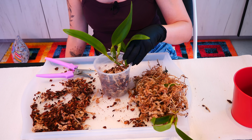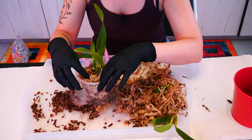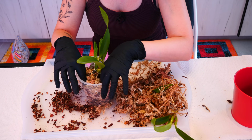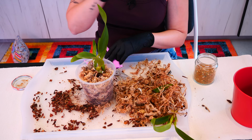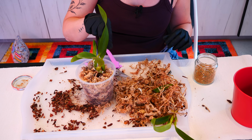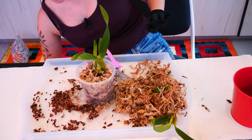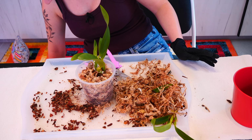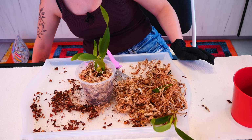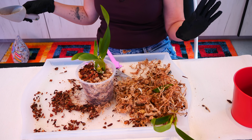I'm going to use fresh sphagnum moss, as I was saying. So one blab to another, I kind of finished adding my last layer of moss. It is on this layer that I like to put my slow release fertilizer. And I'm gonna use a pinch and a half. That's good. And on top, I will use fresh bark, dry. I don't want it to be moist at all. I want it to repel all types of moisture so that I don't get cyanobacteria.